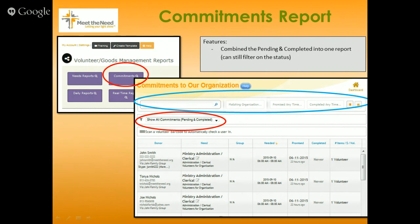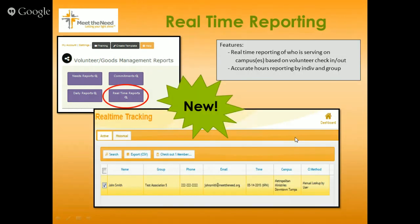And Catherine, you have a question about the calendar function and posting needs. I'll answer that offline. That's actually something we are working on, and I'll give you more detail about that, but it's not something that's going to be released with volunteer management, our first phase at least. All right, any other questions? I've got a little bit more time, or we will end a little early.